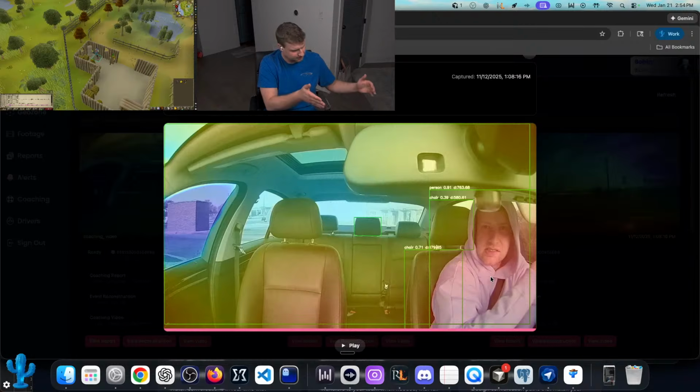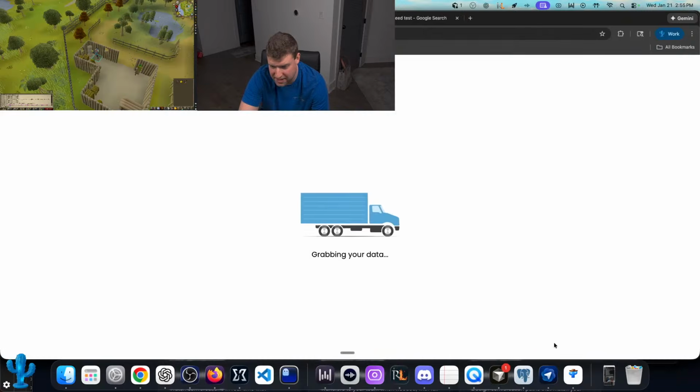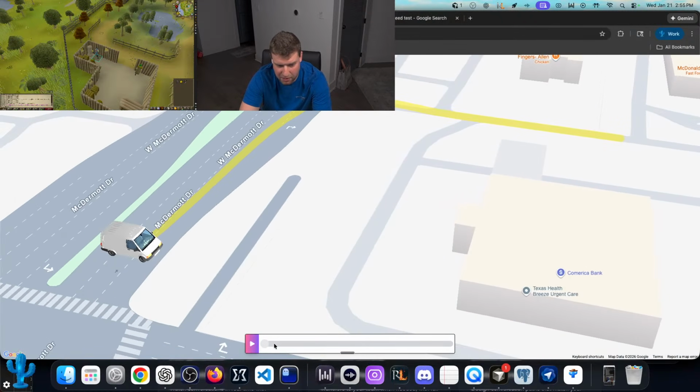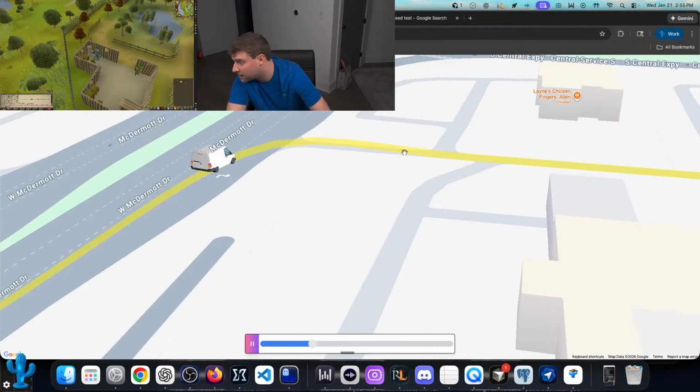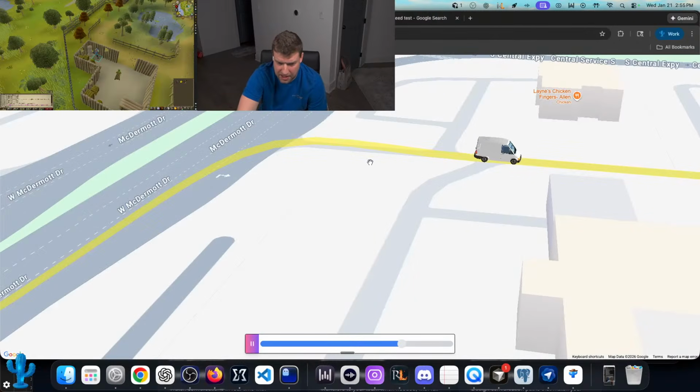But we maybe need to annotate and label a bunch of images with seatbelts, or maybe take pictures of me with my seatbelt on, annotate, label it, create synthetic data, and then use that to train. That's one of the things I want to try to do this year. So this is object detection and depth estimation. And then we have a 3D simulation of the event moving at a relative speed. Oh, cool. Moving at a relative speed.